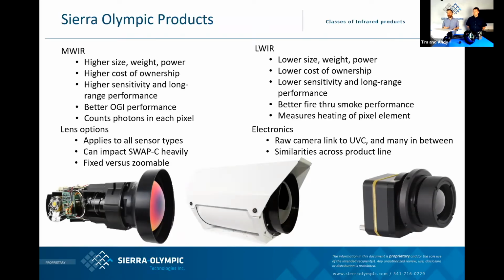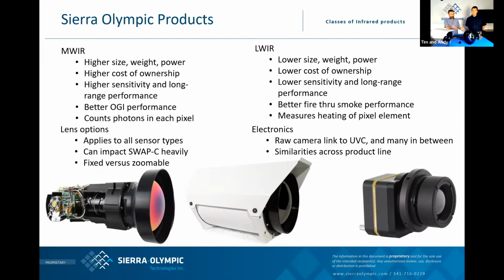In this presentation, we'll cover two main classes of them, mid-wave and long-wave infrared, thermal infrared. Those two classes refer to different spectra that the cameras can see of thermal energy. Each of those has its own advantages and disadvantages. I won't get too deep into the technology and why they see certain parts of the spectra, or what part of the electromagnetic spectrum is relevant to one application or another, but I can talk about the products that we create and the differences between them.